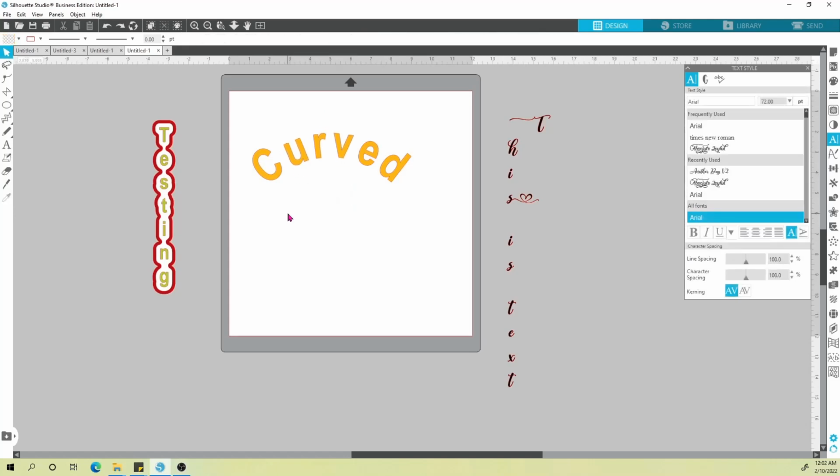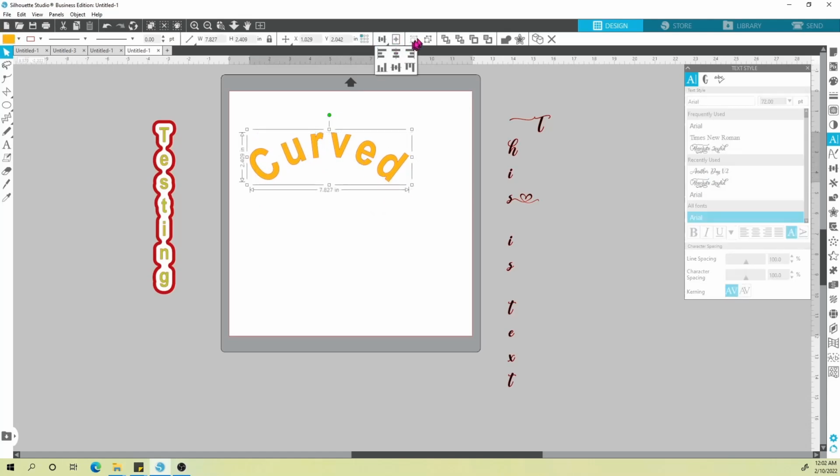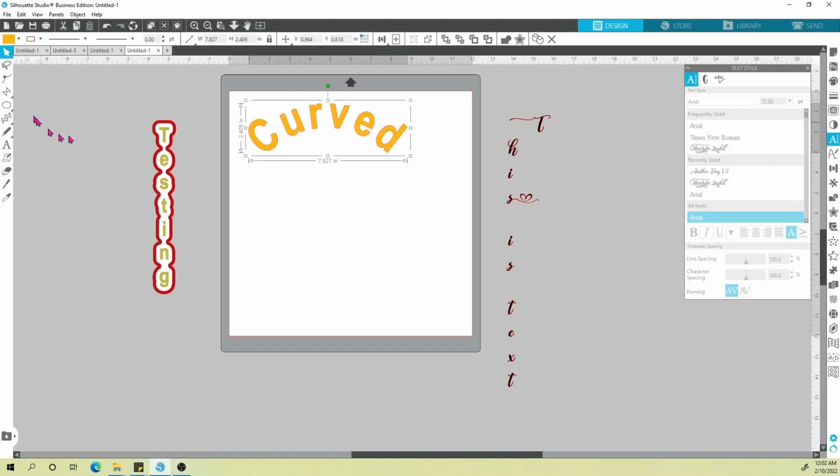So depending on your project, you may have an option or an interest in releasing the path so that they are no longer connected, but I'm going to undo it so they're all one piece. You could always just select it all and choose group again if you ungrouped by accident, or just undo. So that is a very common thing I get asked. And again, you can do it with anything.